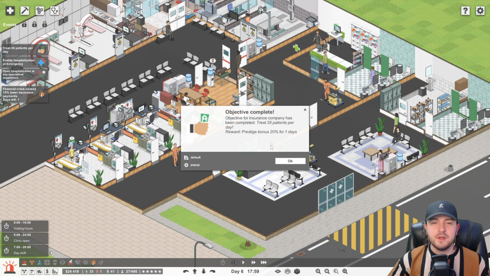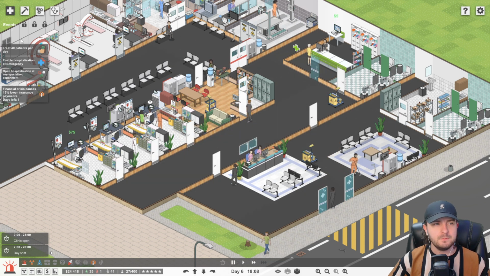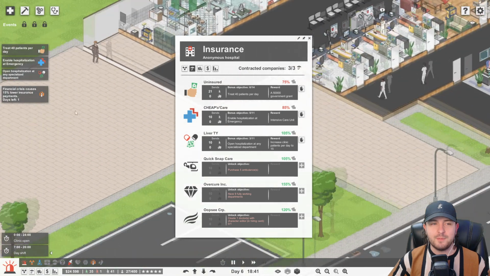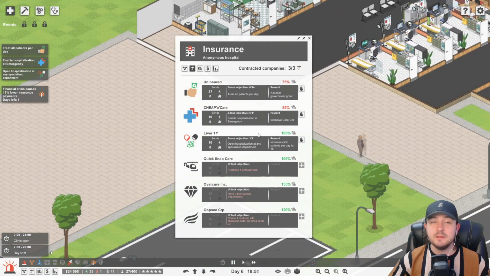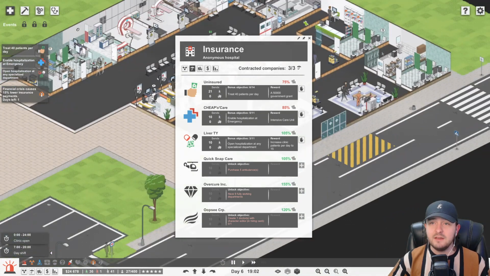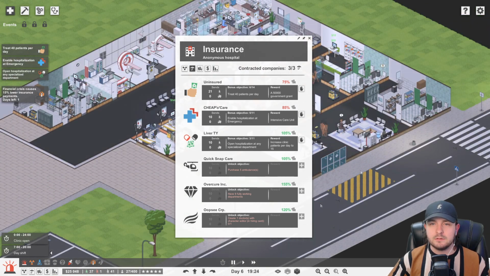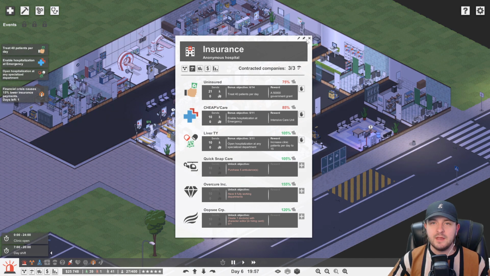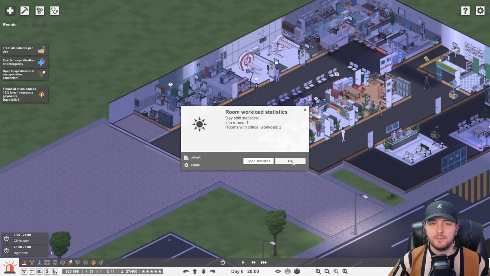There you go. Thank you very much. So reward, you get a prestige bonus 20% for 1 day. All right, I don't know exactly what that means, but that's cool nonetheless, right? Awesome. So the next thing is we treat 40 patients in a day. We get $50,000. $50,000 will help us tremendously expand into a proper, functioning clinic, and take away what we have over here as what will then become the emergency wing once we revamp everything that's going on. It's going to cost a lot of money, don't get me wrong, but I think in practicality it's going to be worth it, right?